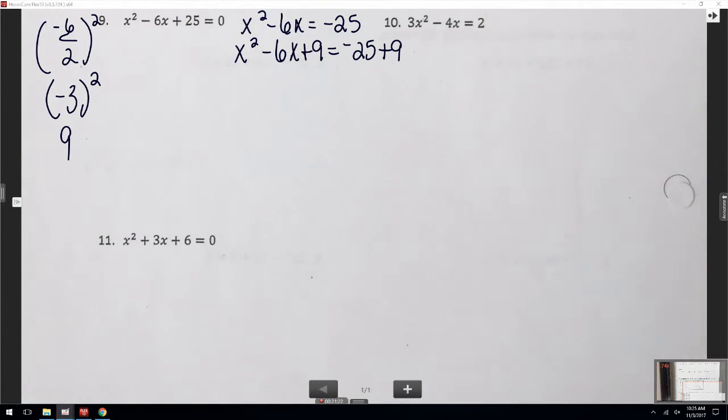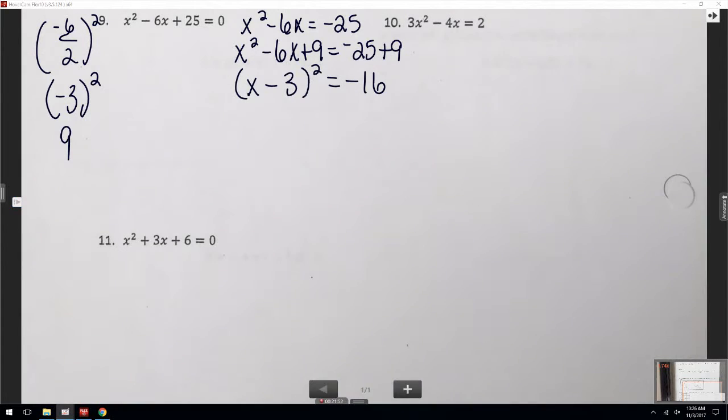Are you okay so far with that? Negative 25 plus 9? Okay. Yeah, negative 3 squared is plus 9. Oh, I thought you said just do the first step. No, go ahead and start it, yeah. Yeah, I did. I didn't know we were supposed to be going. All right, so that's negative 16, and that would be x minus 3 squared. Y'all good so far with that?